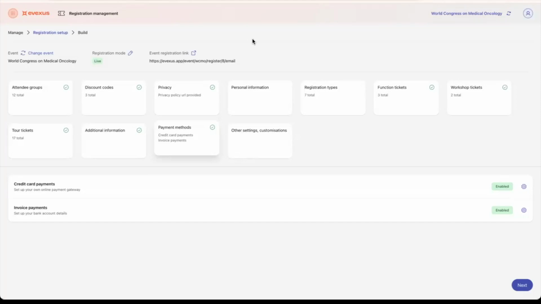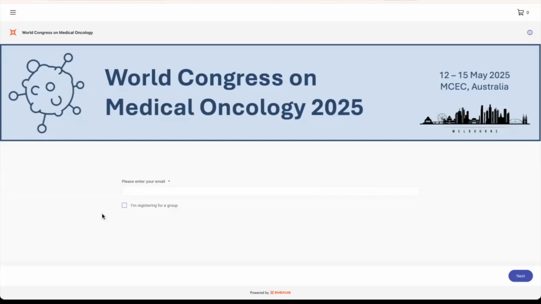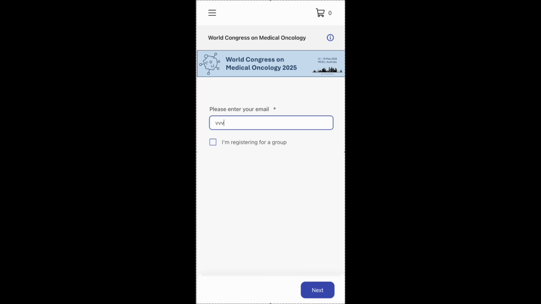At any point, I can test exactly what the registration form and experience is going to look like. I just need to launch the event registration link, and then that will open up. I can start playing around and working my way through that registration experience, testing it out. And one of the crucial things as well is that this works perfectly on mobile devices of any size and will scale gracefully. As we can see here, it works perfectly on smaller devices. I can work my way through the registration and complete all of the purchase if I want to as well, sitting on my mobile phone.